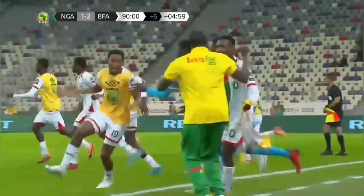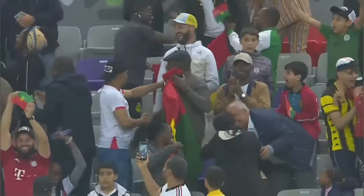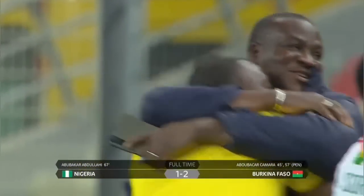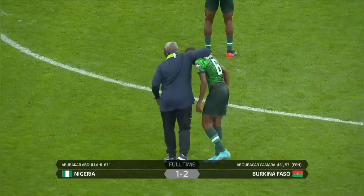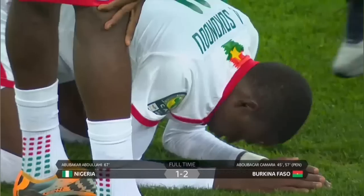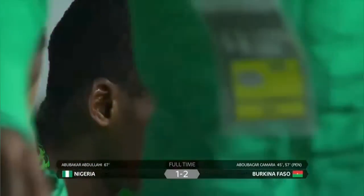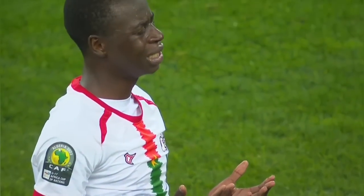And that is it! Burkina Faso through to the semi-final of this year's Under-17 World Cup. They've got revenge on Nigeria for their loss in the final of the qualifying tournament. They are understandably delighted — until they kick off in their semi-final against Senegal, who are probably favourites for the title now. Nigeria, one of the pre-tournament favourites and two-times winners of this competition, five times finalists, would have expected at the very least qualification for the world stage.